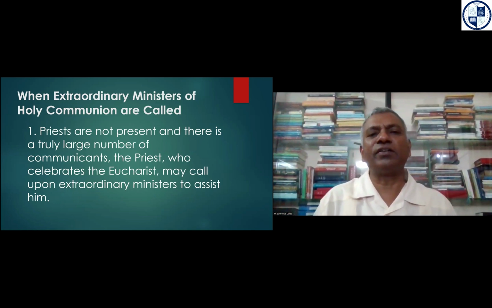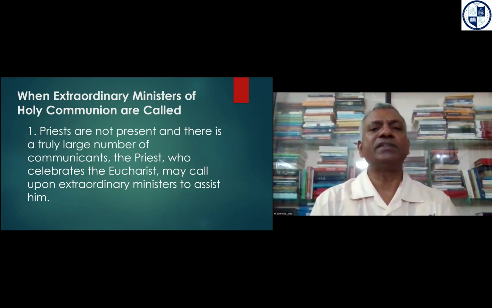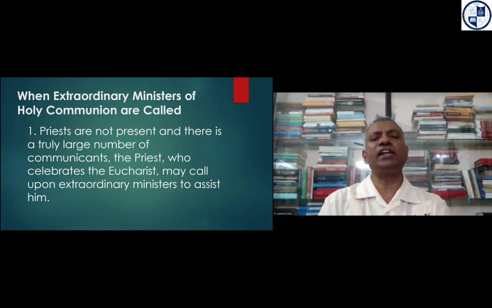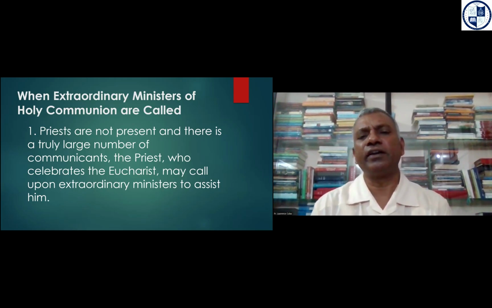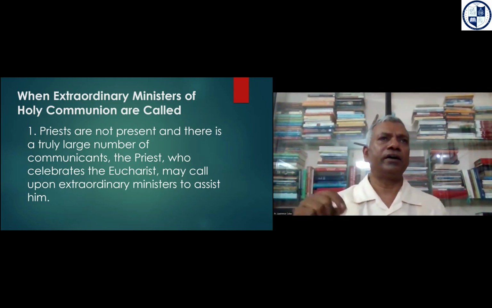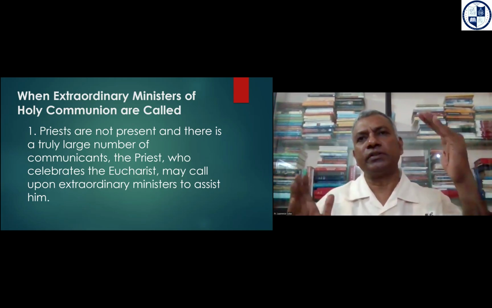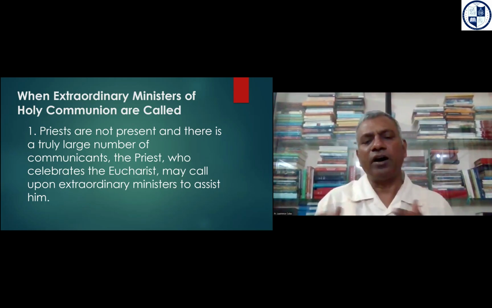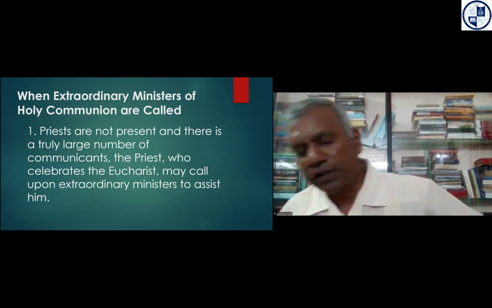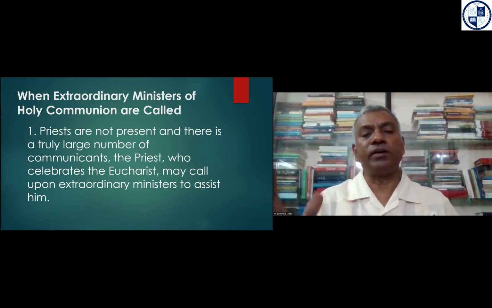Now, when are extraordinary ministers of Holy Communion called? First, when priests are not present and there is a truly large number of communicants. The priest who celebrates the Eucharist may call upon extraordinary ministers to assist him. Normally, there are books or registers kept in the parishes to enroll your name or assignment. You will be assigned because the priest knows the number of faithful who will be participating in the Mass. Therefore, he knows how many extraordinary ministers of Holy Communion he needs, all such things. So you will be called by the priest when there is a large number of communicants.